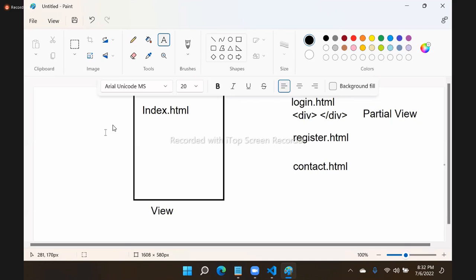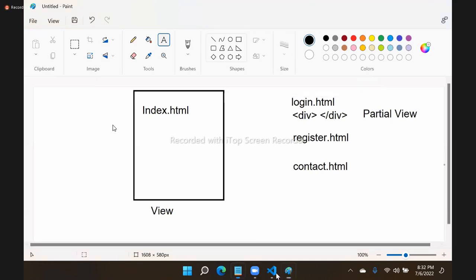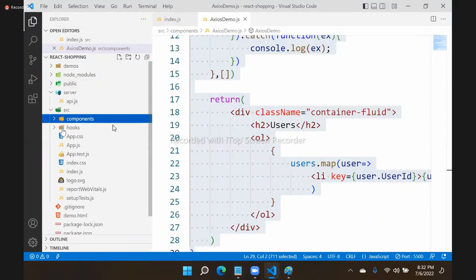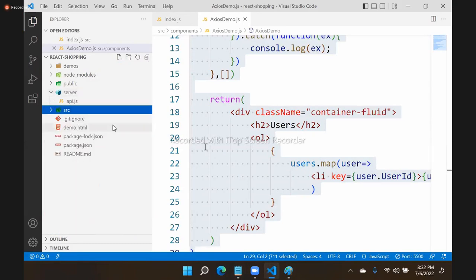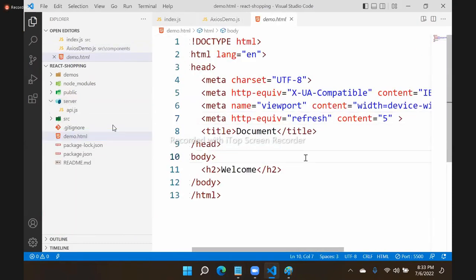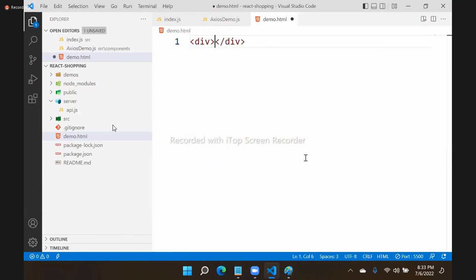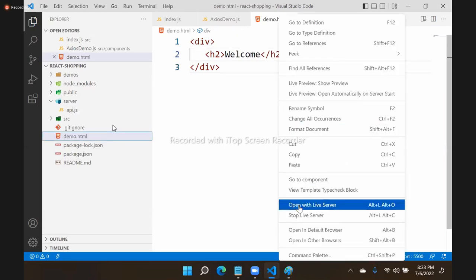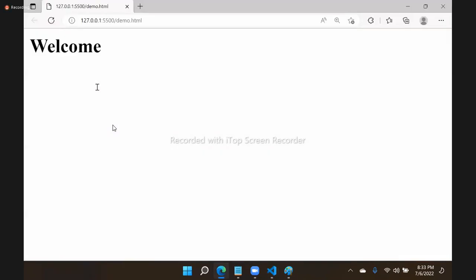For example, suppose this is the page. This is a demo page. It's not necessary that it has everything; we just put a heading and welcome. Can I run this page in the browser? Yes. Is it a complete page? It is not a portion of a page, but it runs, right? So that is actually the concept of a single page application.